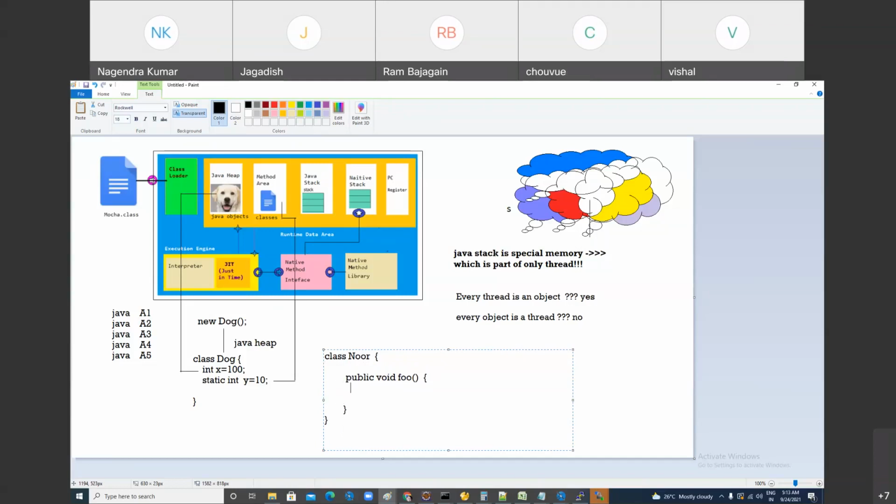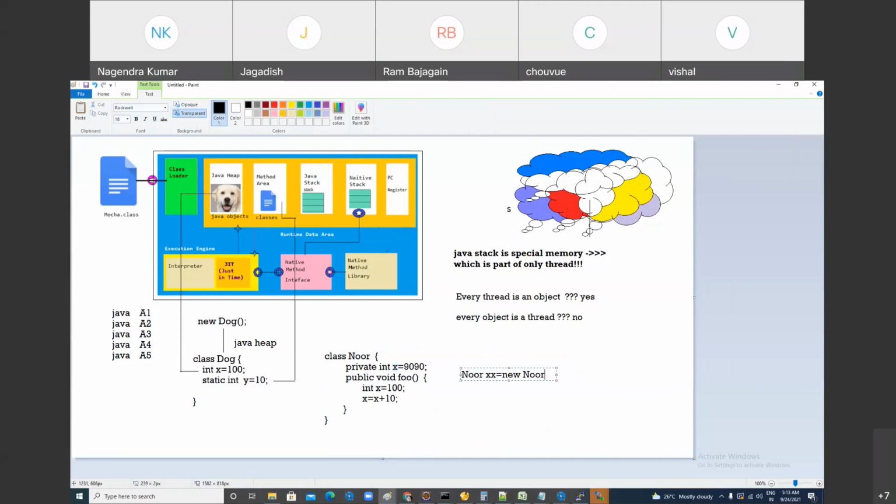Like here, X is a local variable, right? And what about here? This is called an instance variable, integer X. If I make an object of Noor, then X will be allocated in Java heap. He's right.